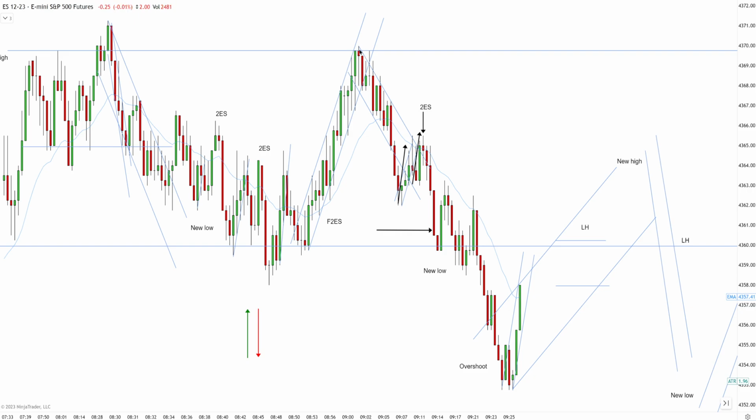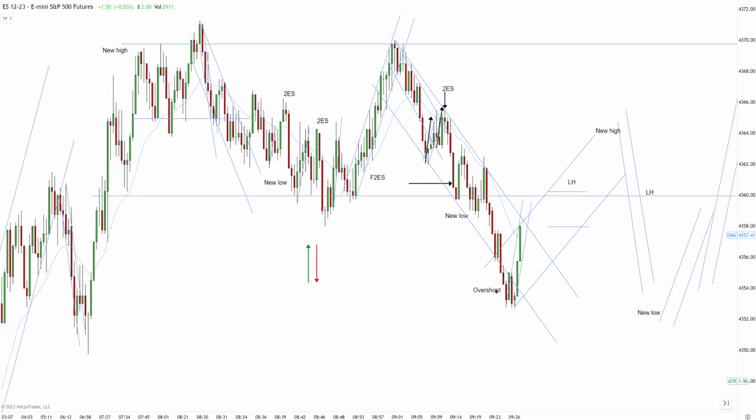Okay, so what I'm going to do, because after the new low we keep pushing lower, I'm going to make my channel a bit wider, copy it, and put it at the bottom. I have so many confirmations and I have an overshoot. Now overshoot means that the trend channel line got broken and there is an oversold area, oversold territory.